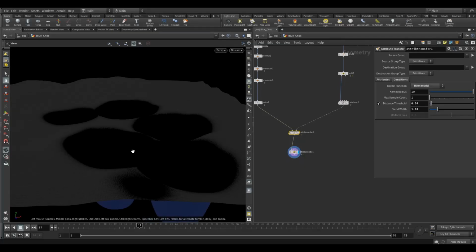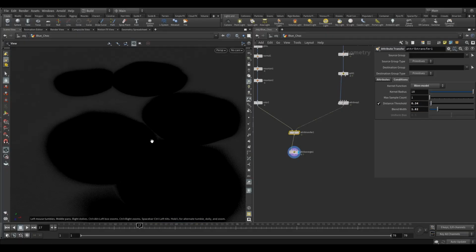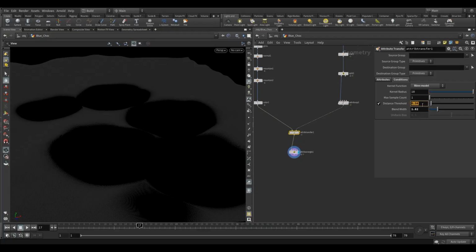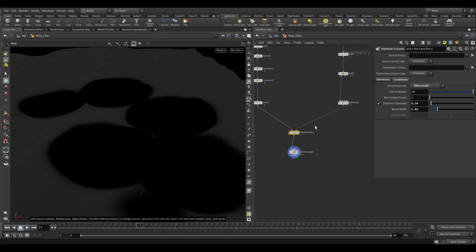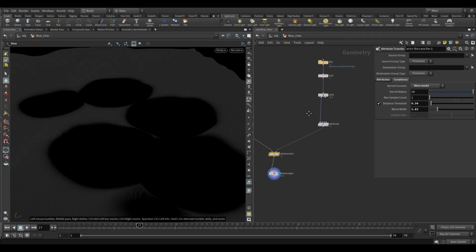So right now, these values are static. They're staying the same over time. But I want to implement the velocity and get this changing over time, and also per point as well. This is going to be the same value applied to everything. So we need to try and access the velocity here.